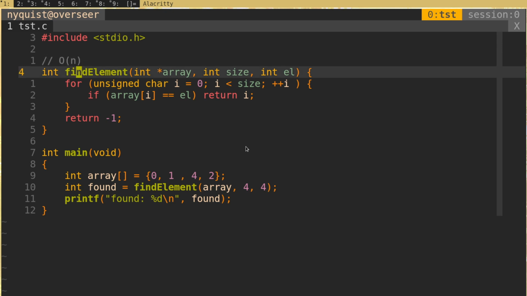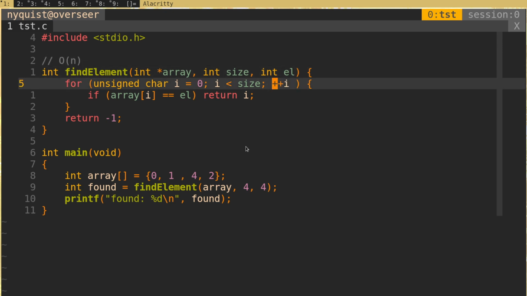But you do have to pay attention: if you're incrementing, then we can go to O of n squared, O of n cubed. But if you're doing something like dividing by 10, then that is not O of n. That's O log n.